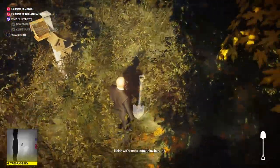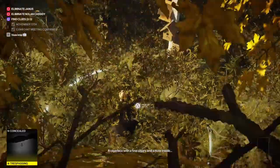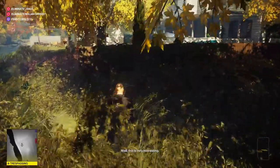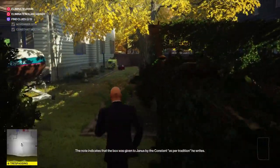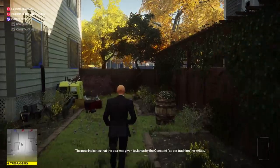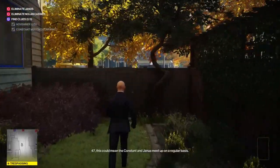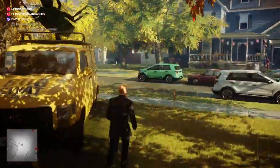We are going to place the shovel on the floor, we don't need that anymore. Let's continue our way. The note indicates that the box was given to Janus by the constant as per tradition, he writes. 47, this could mean the constant and Janus meet up on a regular basis. Excellent find.